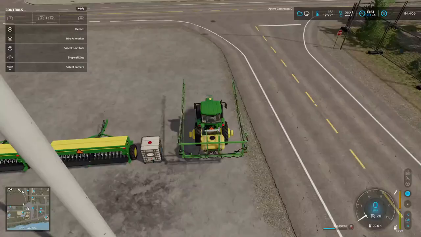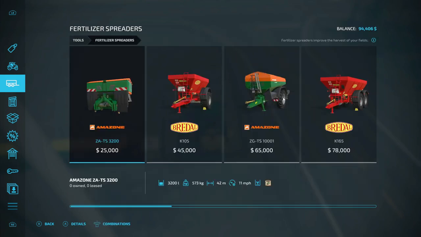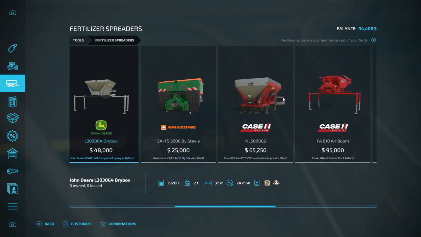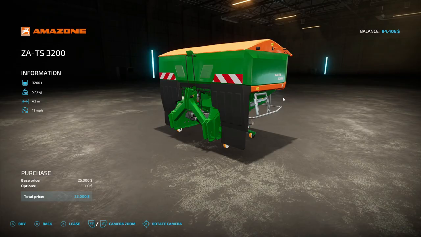See if we can do another small. I can find out where they're at. Spreaders, where are the spreaders? All right, right here. Think I had anything small. 25,000 looks like the 25,000. 42 meters. I guess we can go ahead and get it.